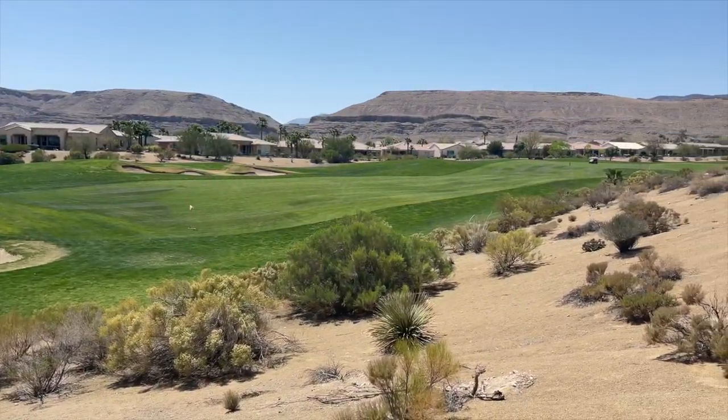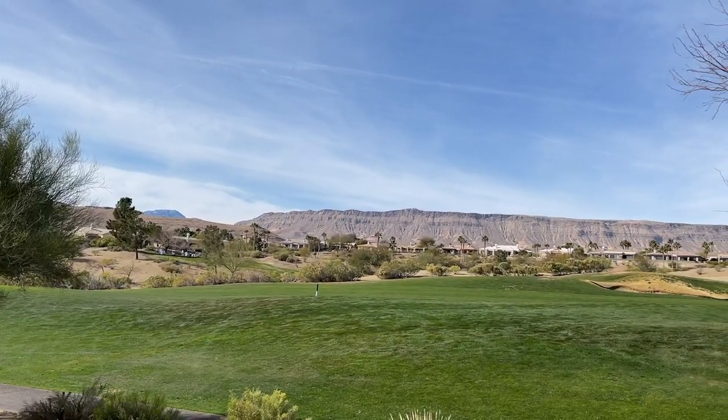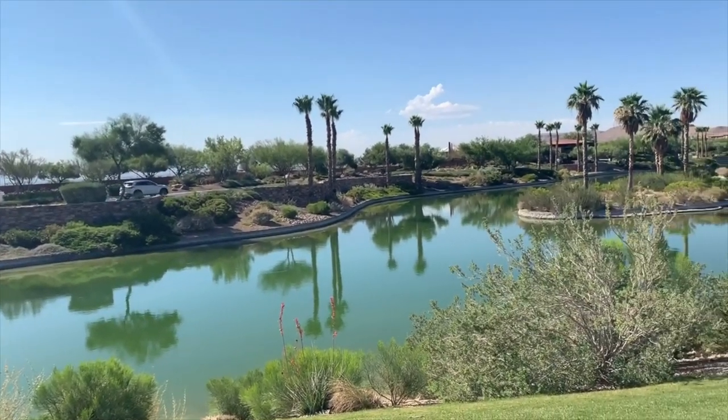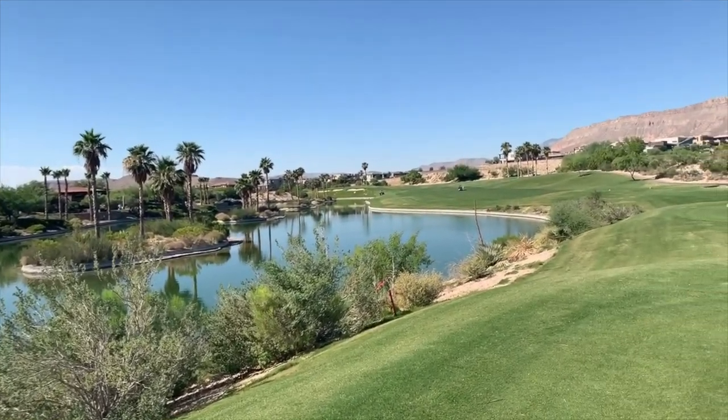Number six is Summerlin golf courses. Summerlin has 10 community golf courses and nearly 365 days of sunshine. It holds one of the world's first Jack Nicklaus-designed Bears Best golf courses and Nevada's only two Tournament Players Club courses — TPC Las Vegas and TPC Summerlin. Other courses include Eagle Crest, Highland Falls, and Palm Valley in Sun City Summerlin, plus Sienna, Summit, and Royal golf clubs. Three are private: Red Rock Country Club, the Summit, and TPC Summerlin.